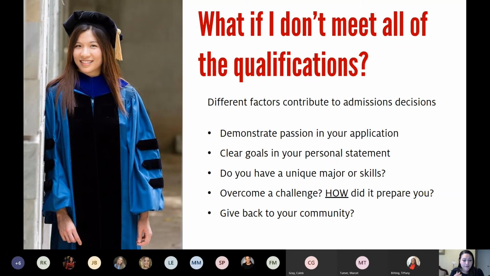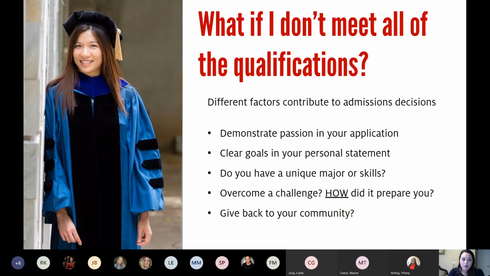So if you ever find yourself in that position where you're asking yourself, what can I do to make myself a stronger candidate if I didn't make the best grades, or maybe my GPA went lower this one year because XYZ happened, whatever that is, I like to remind students that there are lots of ways that you can show that you are the right person for the program. So these are just a handful of examples.